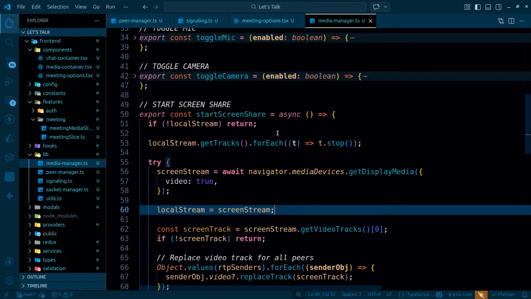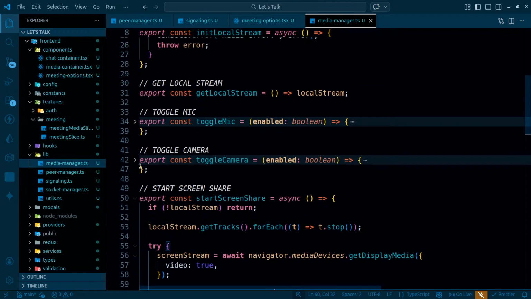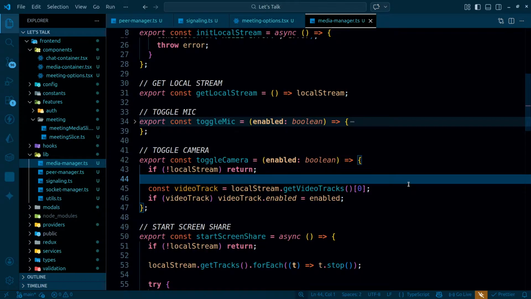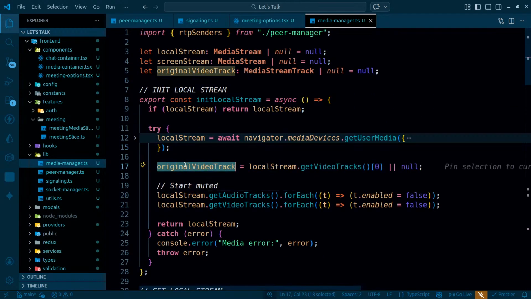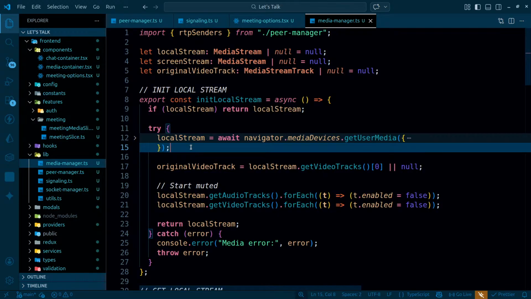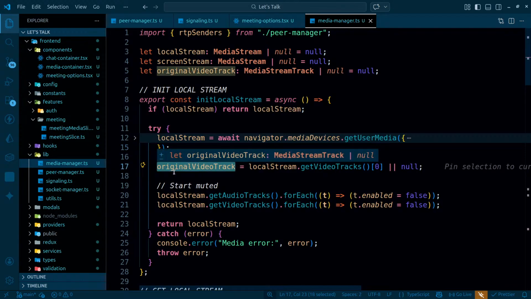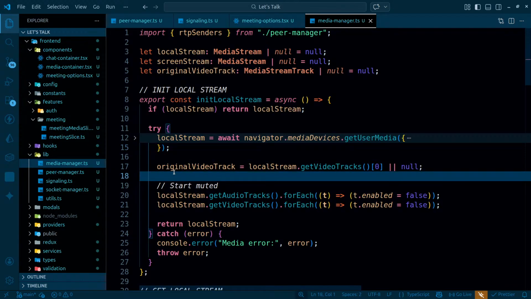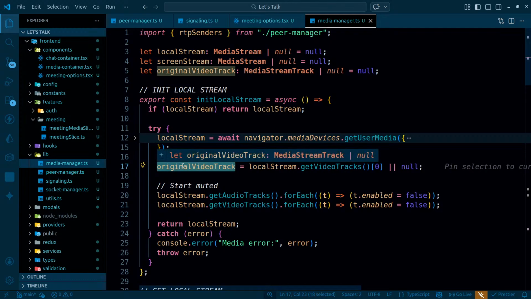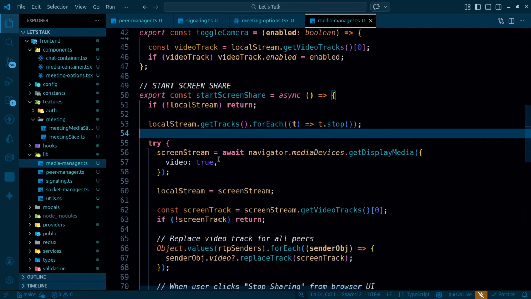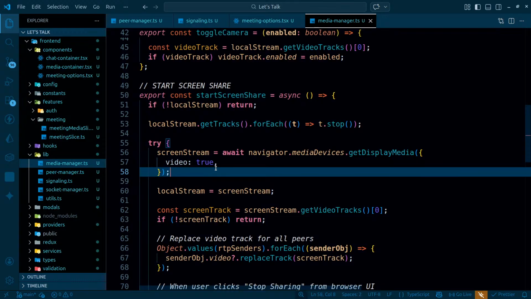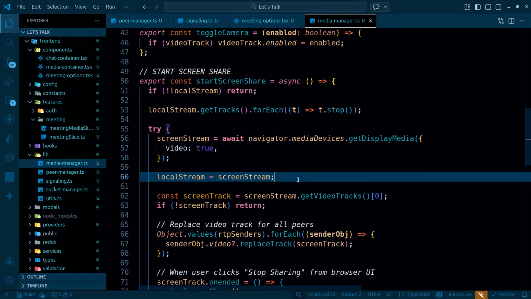Once the local stream is actually removed, then if I just simply turn on the camera here, where am I setting the original video track? Here. So first of all I get my local stream. Once I get the local stream, then I get the tracks and I just simply set the tracks here. But if I don't even have the local stream, I'm stopping all the tracks, then the value of this video track is already gonna be null, and I had better just simply set it to null directly. By the way, I'll be making the whole code better using the AI and all, but first of all let me make it work.